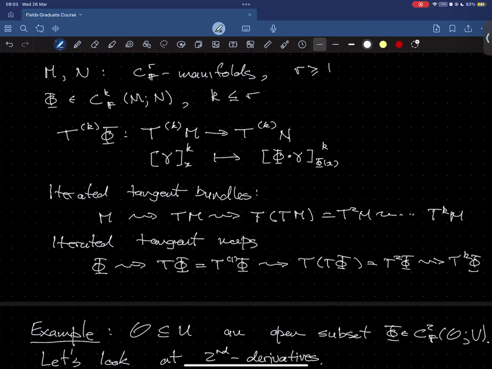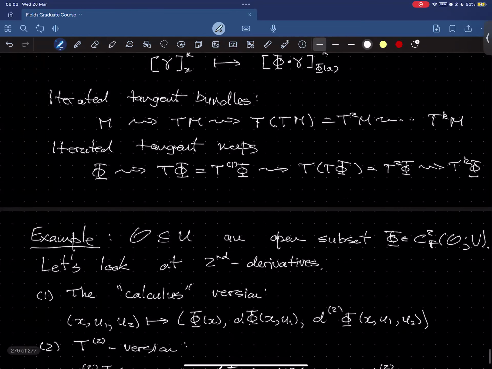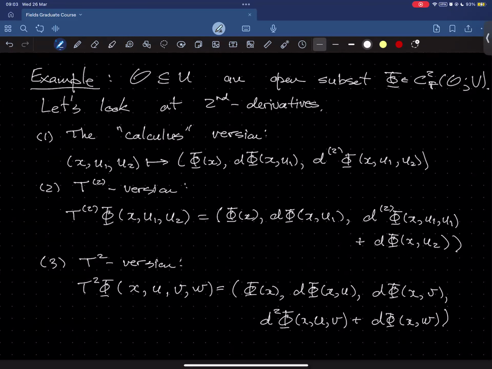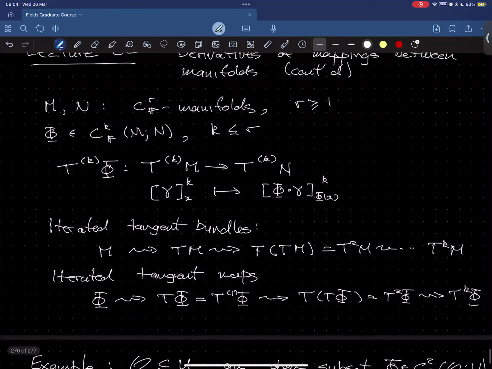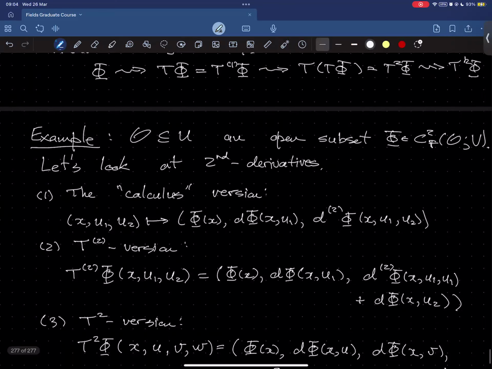So let me illustrate these various derivatives, and this again goes back to things that we talked about last class with Faà di Bruno and stuff like this. I've written it out here so I make sure I get all the formulas right. I'm going to look at all of this in the special case where M is an open subset of some locally convex space, and N is a locally convex space. So back in the setting of calculus that we spent the first part of the course in.